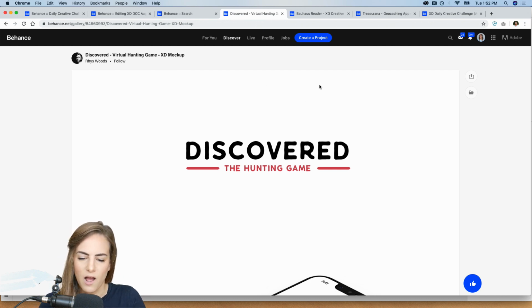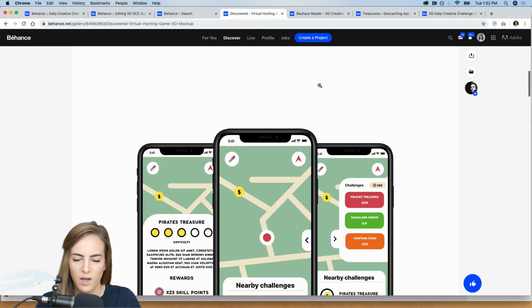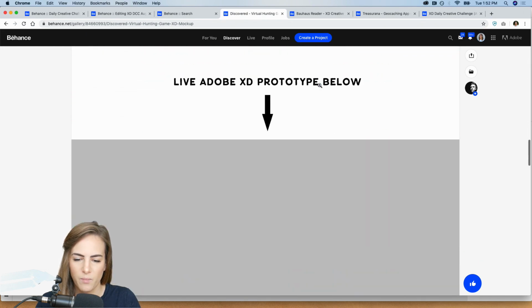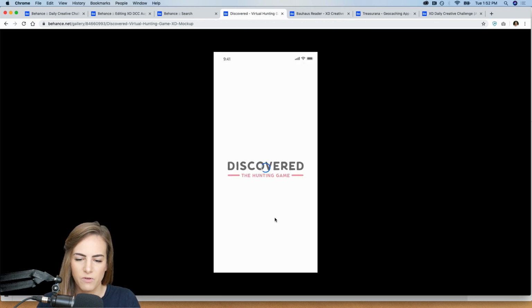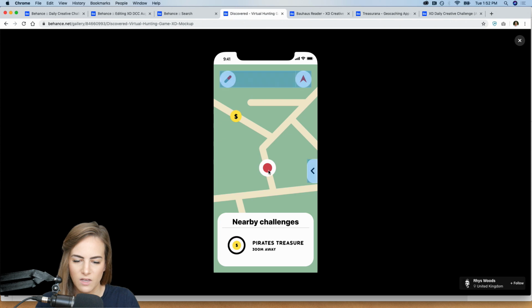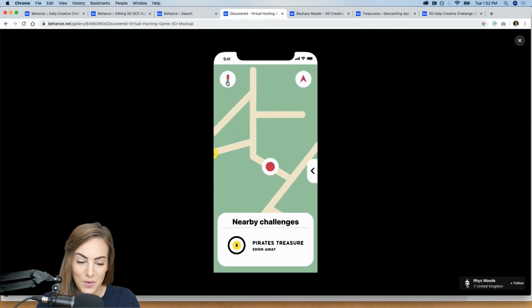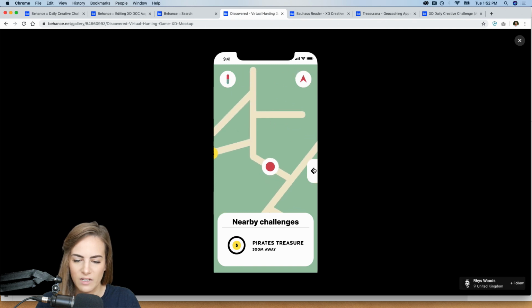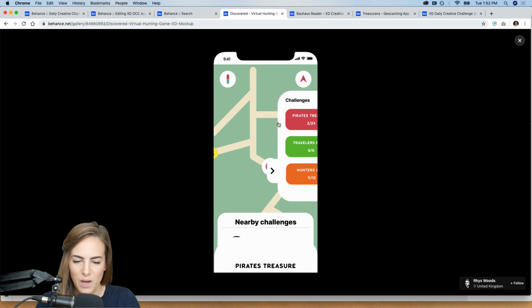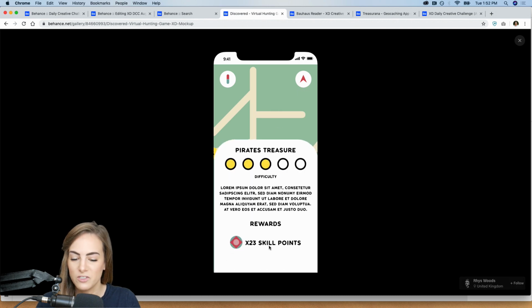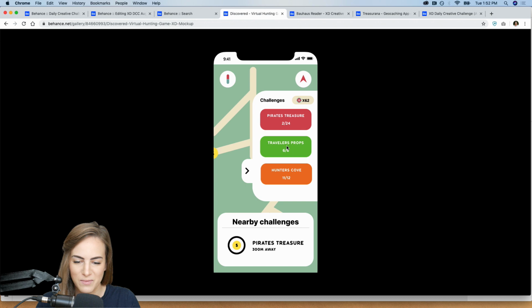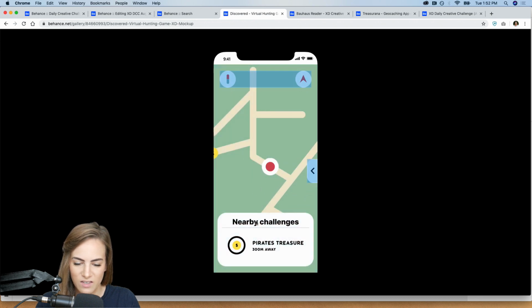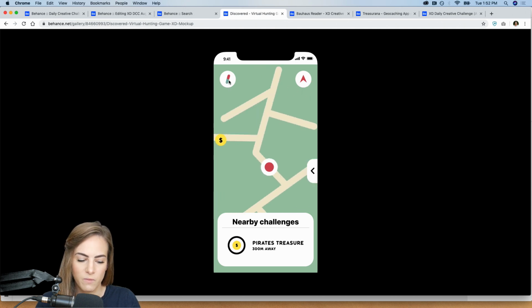So this one's by Rise. I really liked this one. This was the geocaching app. So let's look at the prototype. I thought it was cool how he made the map feature. So let's see. I can click this. That's cool. It's like a compass, and then you can zoom in and out. Very neat. Let's click this arrow. Pirate's Treasure. 3 levels of difficulty. This is awesome. Let's see what else. Okay, I think that's it. I just really liked these 2 buttons up here, like being able to move the map. That looks awesome.